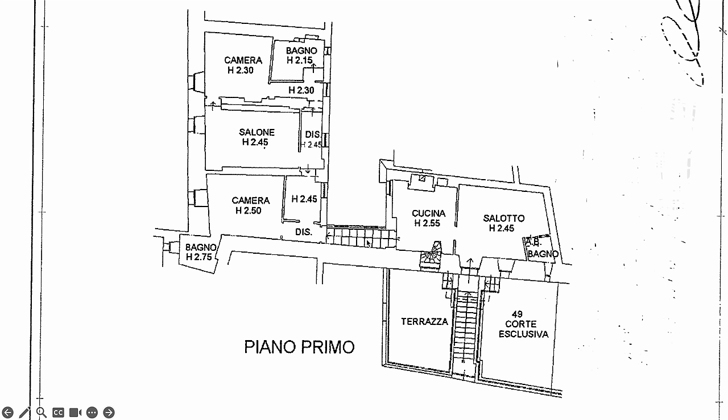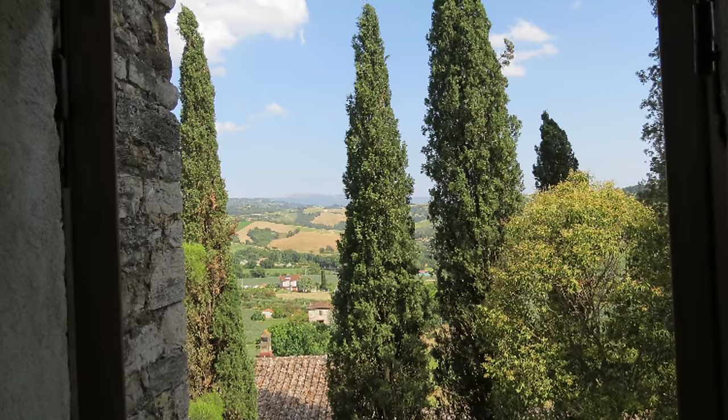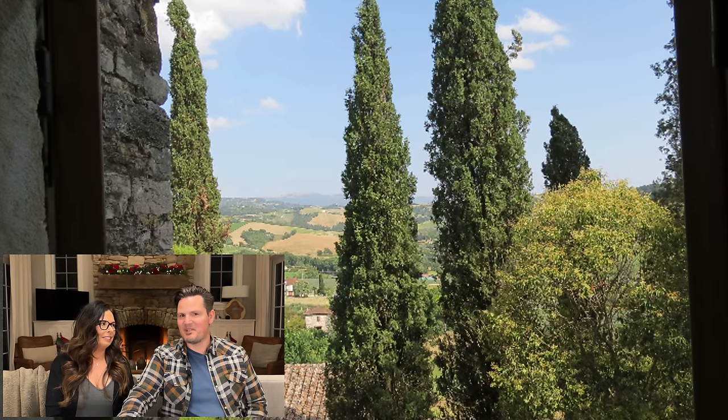Let's take a look at that floor plan again. Here are the stairs out of the kitchen — if you come here and take a right you are in a beautiful hallway. Look at that hallway — you can see the terracotta tile floors and the wood beams. Look at that window, that window looks beautiful. And what's even better about that window — look at that view with the Italian cypress. You're definitely not in the big city here.